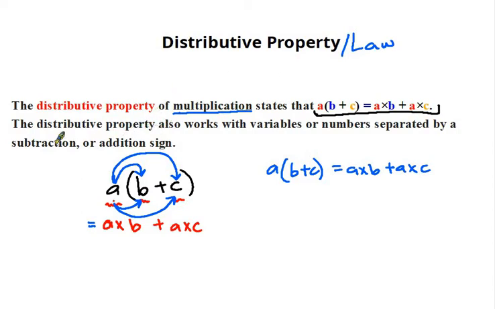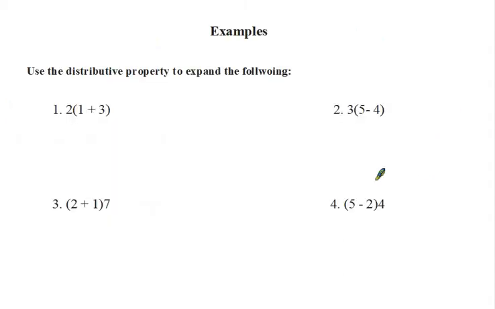It further states that the distributive property also works with variables. We'll cover variables or numbers separated by a subtraction or addition sign. So we can use it for variables as in X, H, Y, M, and all the other letters, and we can use it for just numbers. Alright, so I'm going to do a few examples and then I will give you some to do as well and share your responses. It's going to be super easy. I try to make it as basic as possible so you can get it.